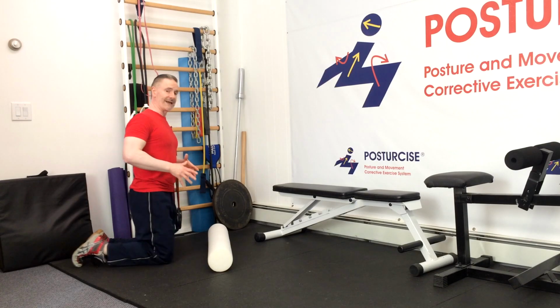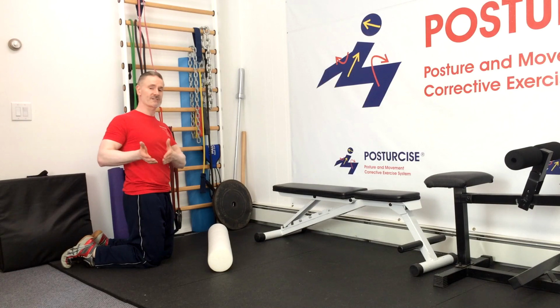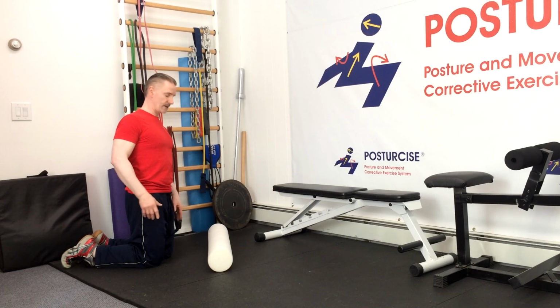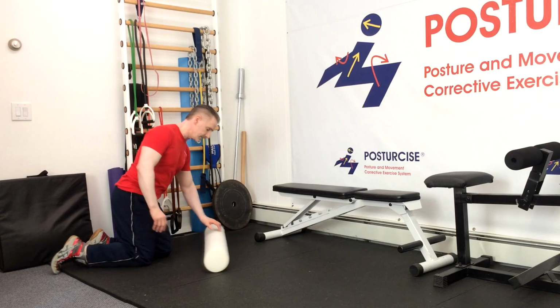So the rolling plank is an advanced version of that. Once you've built up normal front plank time to perhaps 3+ minutes, you may want to try the rolling plank. You're going to take a roll. You could use anything you want, something that's circular. For this instance, we're just going to use a foam roller.